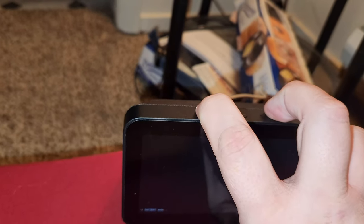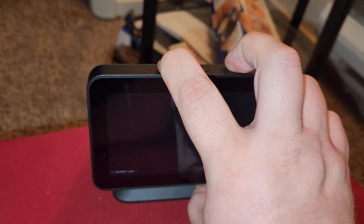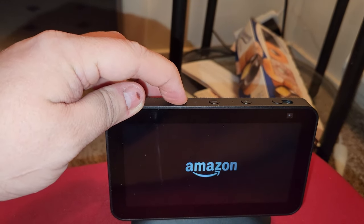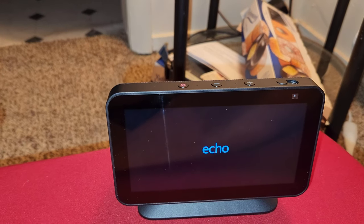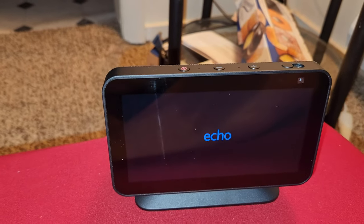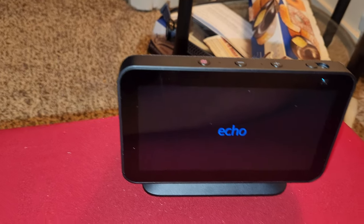To get out of this, just hold the two buttons on top again until it turns off. I just don't know if anybody's actually rooted one of these devices or not. That's how you get into the bootloader — hold the mute button and the plus button until that second logo comes up, take your fingers off, put them back on for about three seconds, then pull them off and you're into the bootloader. If anybody knows anything about rooting these, definitely let me know. Have a good one everybody.